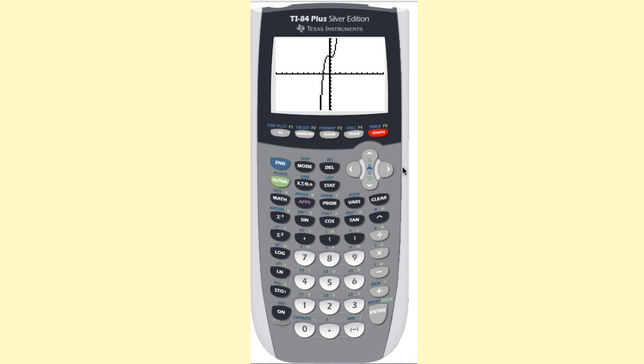Now, what if I wanted to know what's going on in this area here? I mean, it looks like it might flatten out and then maybe dip down a little bit and go back up, but I'm not really sure, so I want to zoom in. So the interval here for the y looks like maybe from 3 to, I don't know, 6 or 7. So I'm going to change my window here, and I'm going to change the y min to 3, and the y max to 7.